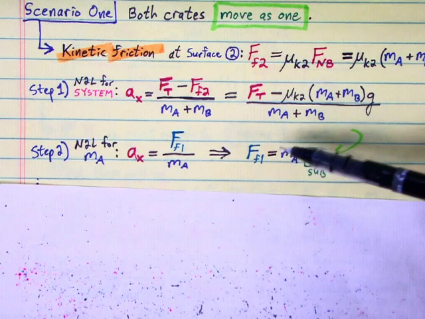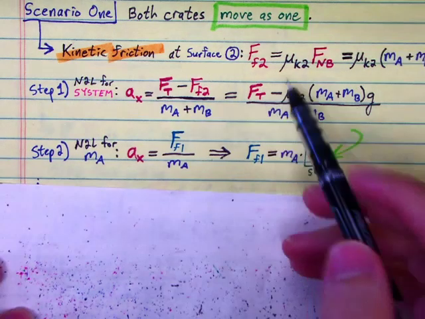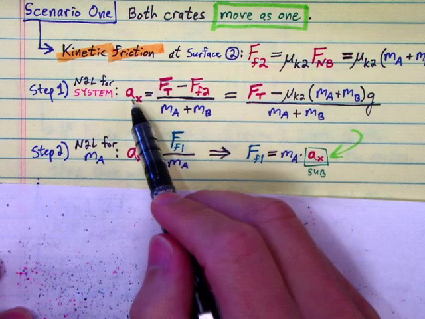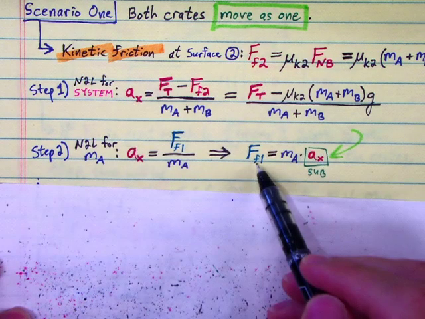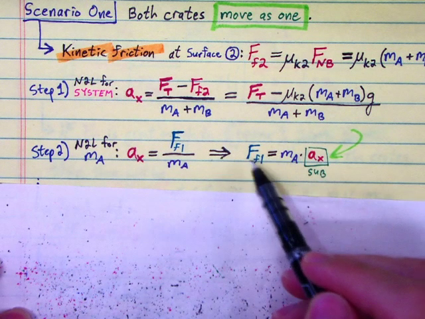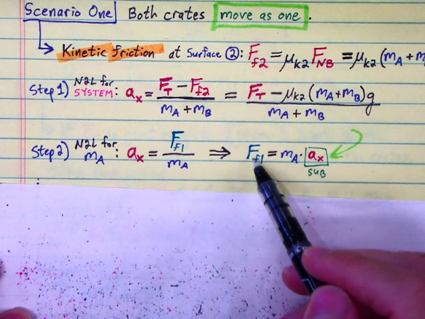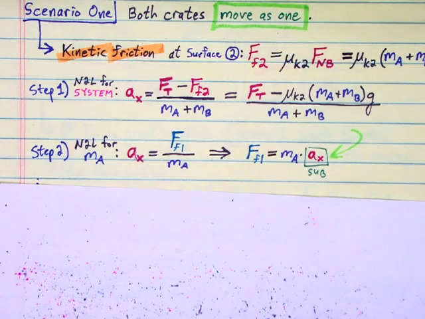moving along. And we can see that the harder the gator pulls, the bigger this tension, the bigger the acceleration will be, and thus the bigger that force of static friction would have to be. So it'll be as big as it needs to be to make the accelerations match.